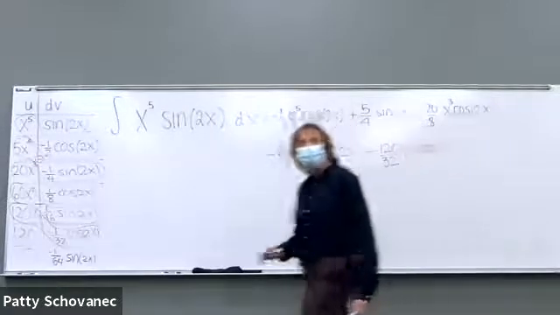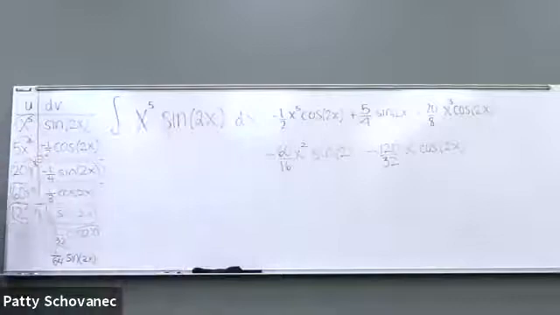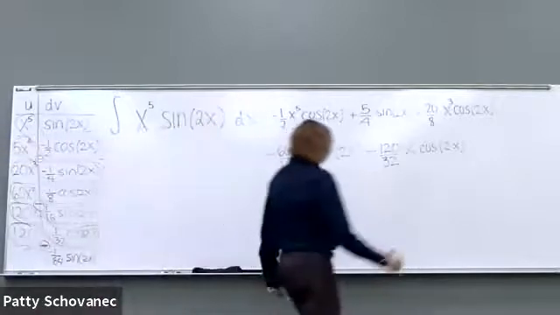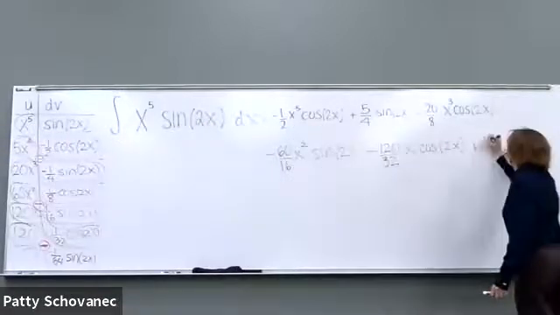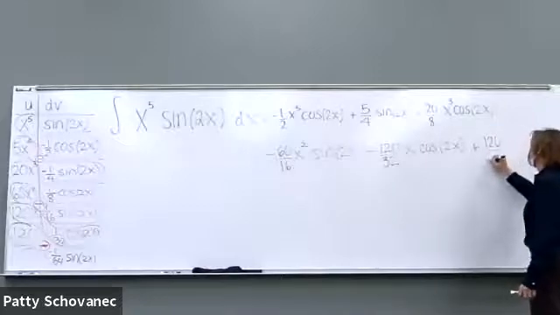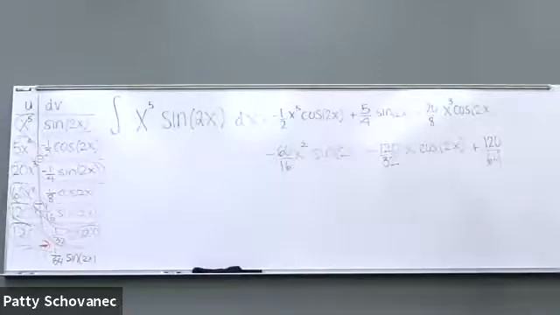We've got one more to go. I've got the 120 times the sine of 2x. This is the other term. Alternate, minus, plus, minus, plus, and now minus. So I got to change the sign on that one. That gives me a positive 120 over 64 times the sine of 2x. And we're done. So let's happily apply a plus C.